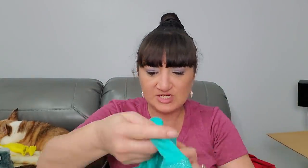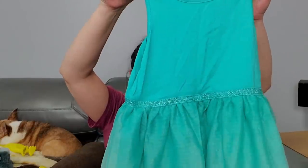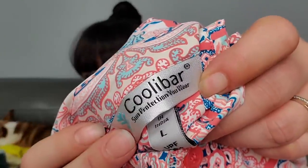Pulling this out - it's Cat and Jack, a 5T. Will probably sell good at the flea market. I think I'll do another flea market before I go to Rhode Island, and if not I can bring it up and see if Allison wants it for Ellie. Next one is by Coolabar, size large - just a silky buttoned-up shirt. Good to plan things out because for a June flea market I don't know how well long-sleeve things will sell.